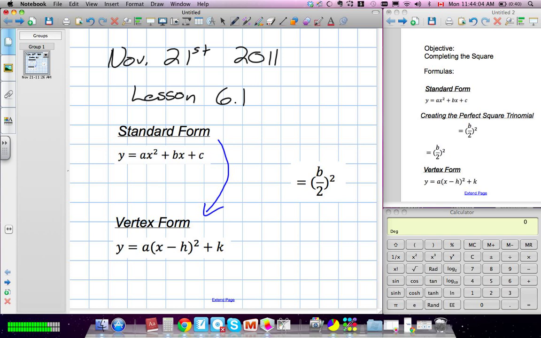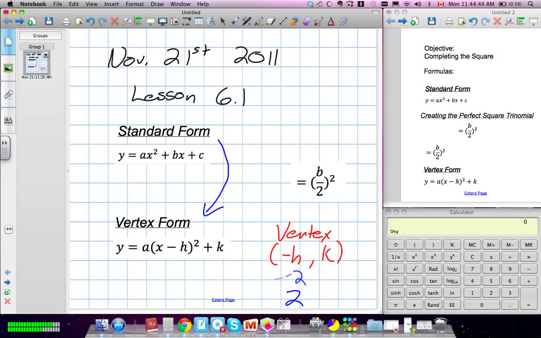The reason we'll do that is because looking at an equation in standard form, I couldn't quite tell you where the vertex of an equation is. But if I go through rearranging the equation into vertex form, we instantly know what our vertex is. We know that our vertex will be the opposite of our h value and our k. Okay? When I say opposite of the h value, I'm including the sign in front. So if it's -2, then our vertex is -2, which gives us a +2. Okay? This is very important today.